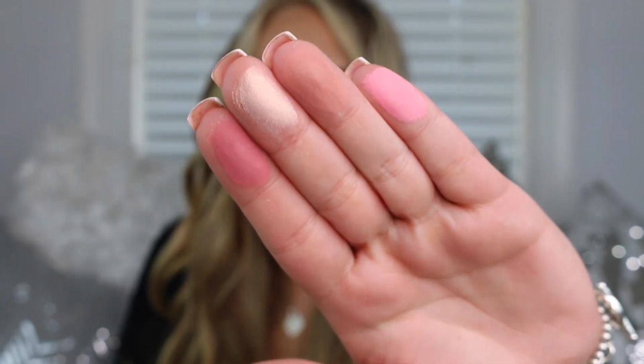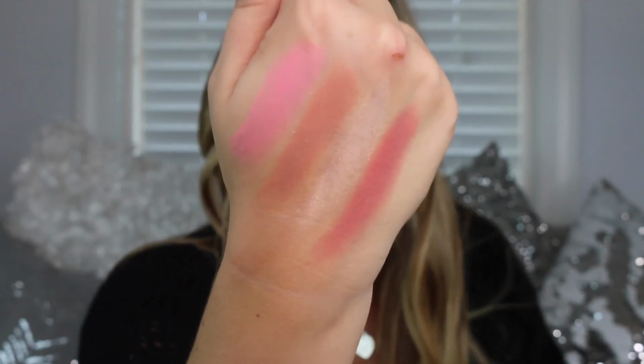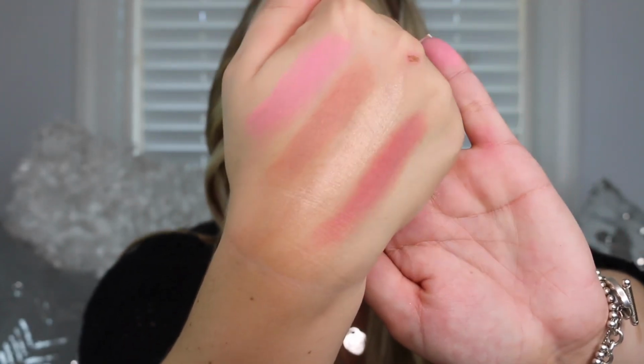The colors are just absolutely gorgeous. You do have some really pretty shimmer colors. You have colors that are great for fall. You have colors that are great for the summertime. Here is 4 of the blushes just so you can kind of see. And I mean, no exception, these are great from Tarte. And as you can see from just a couple swatches, you literally have everything you would need in this palette. You have colors for darker skin tones. You have colors for lighter skin tones. You have that highlight shade right here. I love this palette. And again, it's really great for a travel friendly size, and it would be a great gift too. Speaking of great gift, I actually got my mom this for her birthday, so yeah.